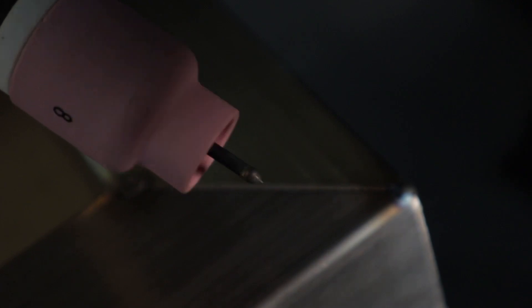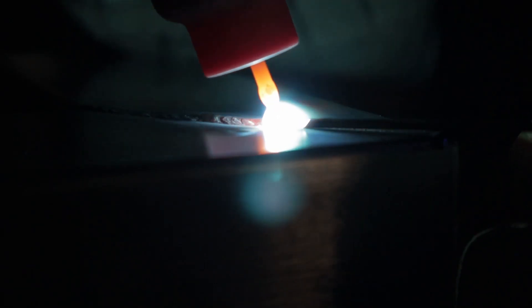When starting out TIG welding you get most of your practice sharpening tungstens but it's a complete waste of time welding once you've accidentally contaminated it from the wire or the weld pool. The stray arc will give a terrible and unpredictable weld pool. Overheating the job and if you accidentally stick the tungsten in and it breaks off and if you leave it in there it can cause rust later on.